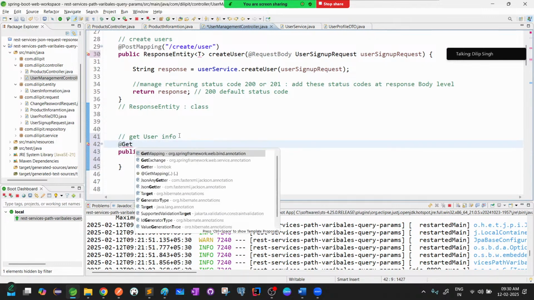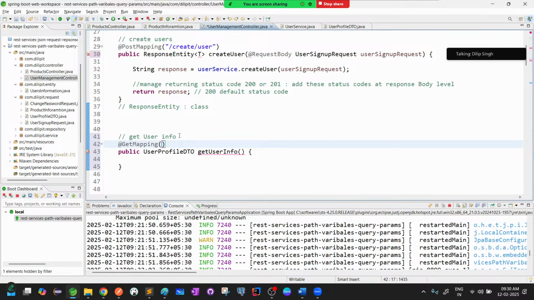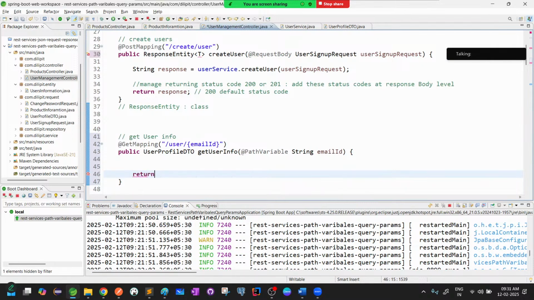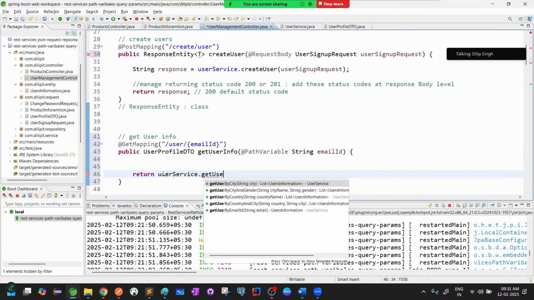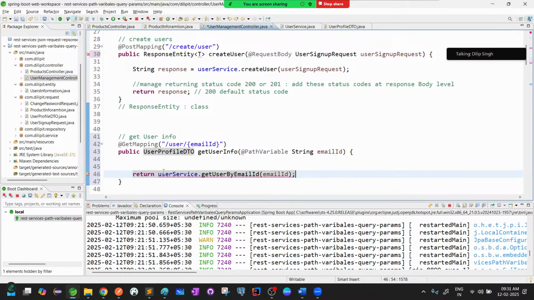I'll use GetMapping followed by path, slash user slash email ID, and @PathVariable String emailId. And return userService.getUserByEmailId, passing that email ID to the service layer.